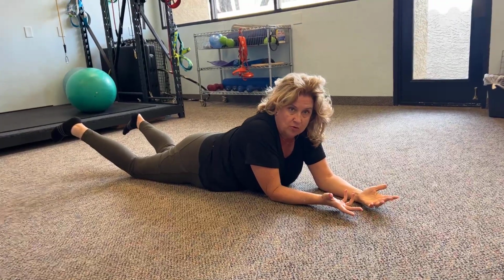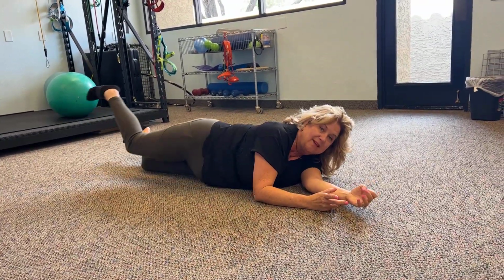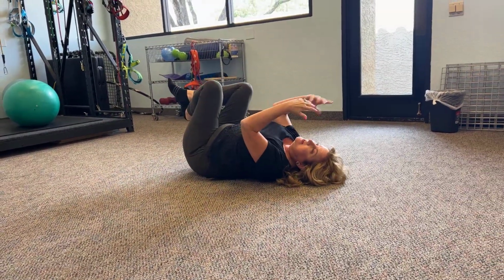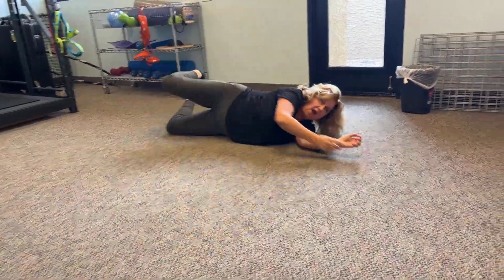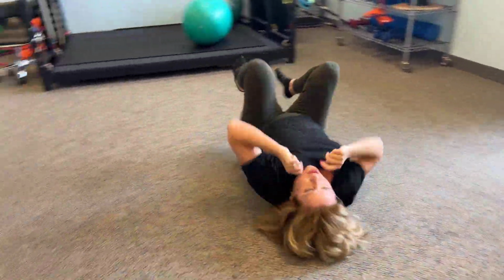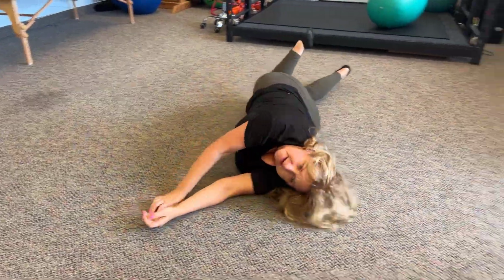First of all, I did not fall to my belly, I rolled. What that rolling allows me to do now is, I can still be here and just lightly roll. I did not fall. Why is that important? Because now I can just do this, and I can be in a continuous motion, right? And that's what rolling over is with the baby as they get around.